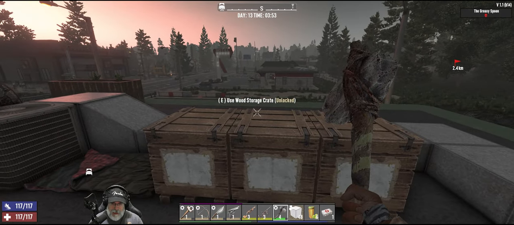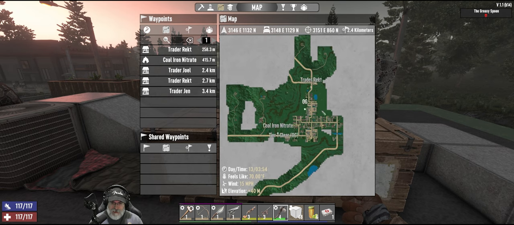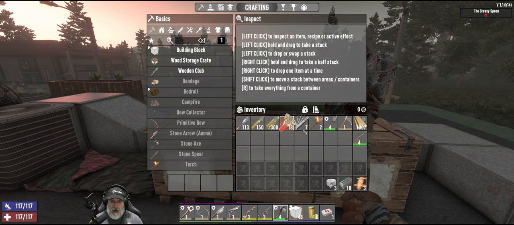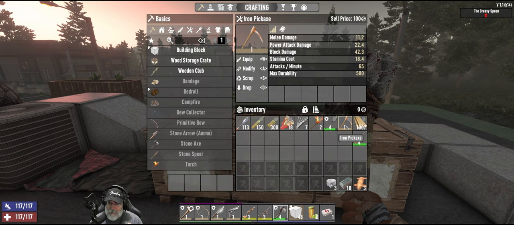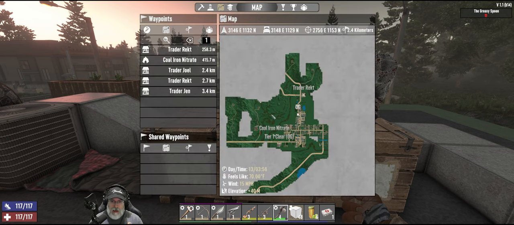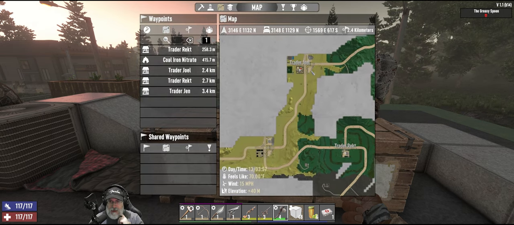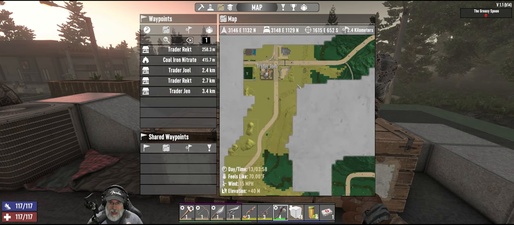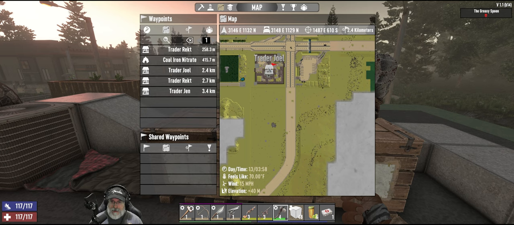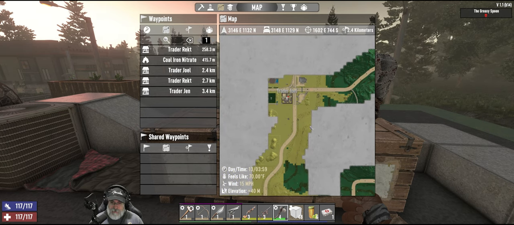So anyway, you saw in the opening montage there that I found a trader, Joel. So what I did when I went back and got the iron pickaxe, which I did do, so we got that now. We went back to Trader Jen and grabbed that. I went back to the wasteland, to that cop car that we had broken into but hadn't actually opened it, and I realized there was a Trader Joel there, which is pretty damn amazing. So I went through the trader there, and I showed you the highlights of that.